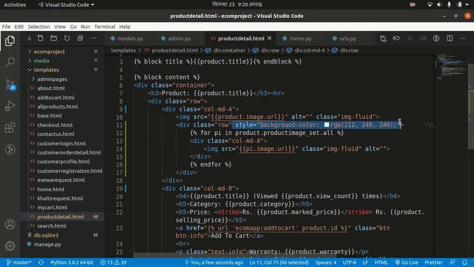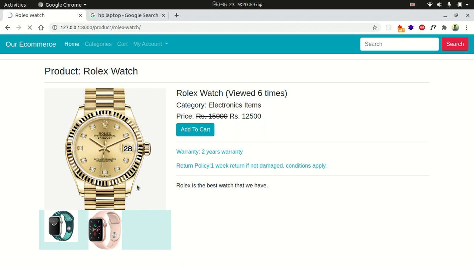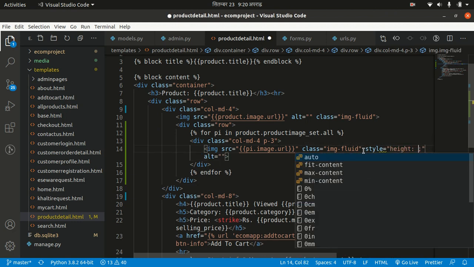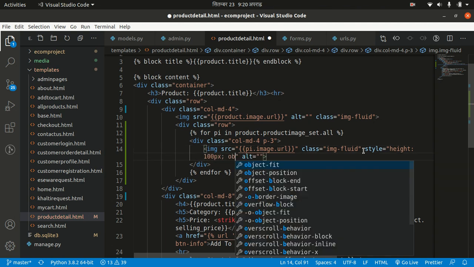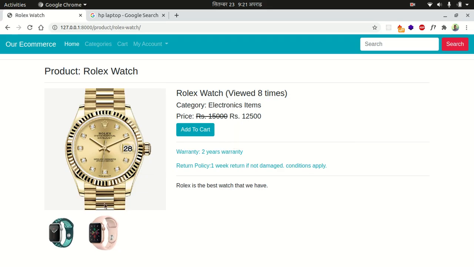So I am removing it just to make it simpler, and I want to add a little padding from here, padding 3, so that our images have a little margin. You can also set a style here to fix the height to 100 px, and after that you can use object-fit contain or cover, so that the height will be fixed for both images.